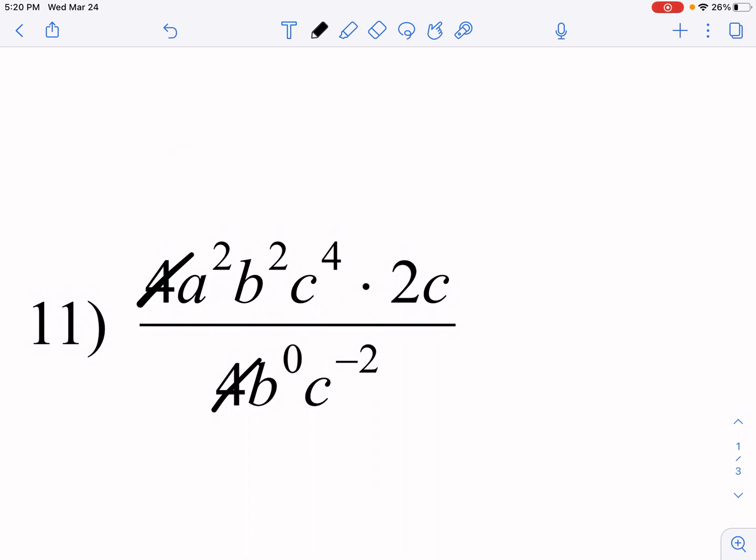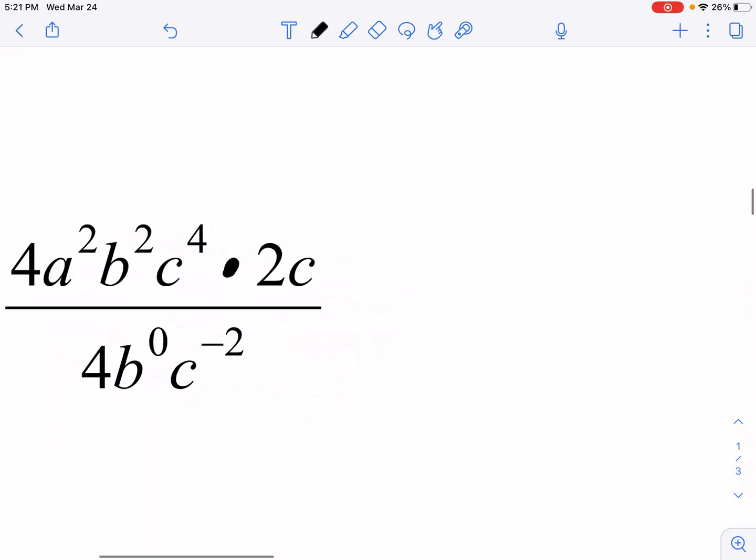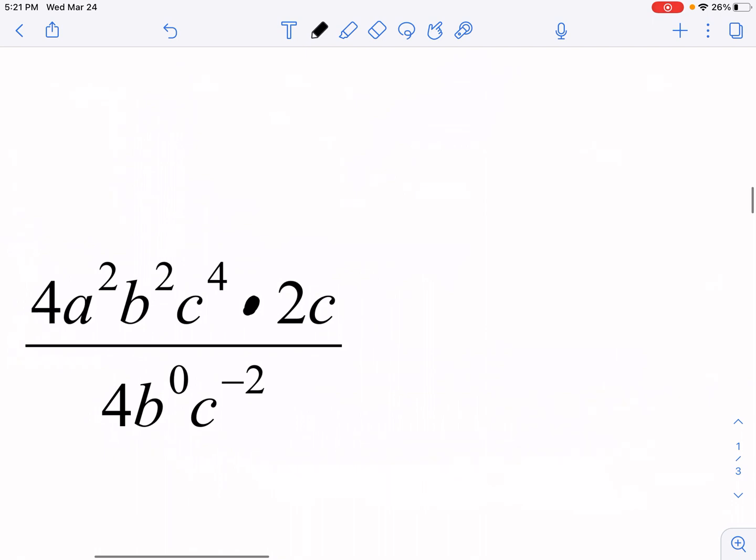Well, actually, I mean, we could, but let's back up real quick. Since they have the product rule on top, let's combine those together first, and then we'll come back to this, okay? So in this example, they actually have the product rule on top, and then we have the quotient rule all together, okay? So let's take care of the product rule first.